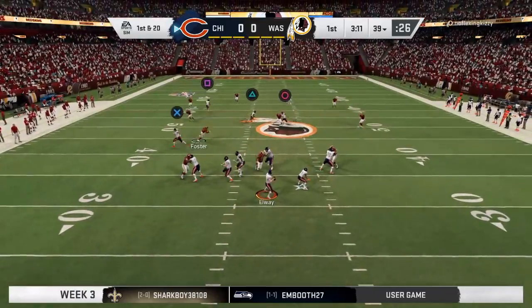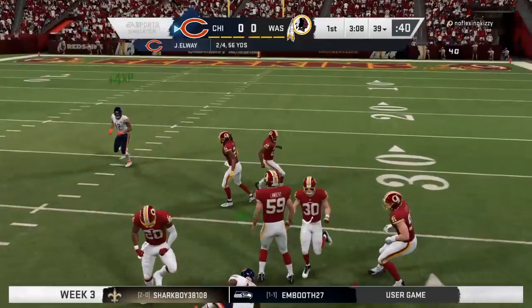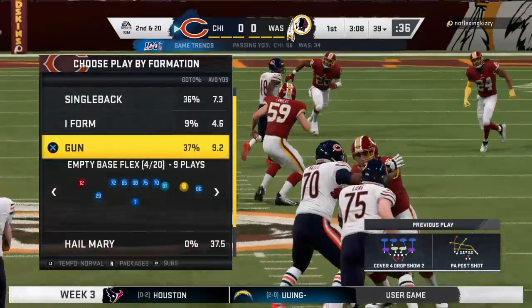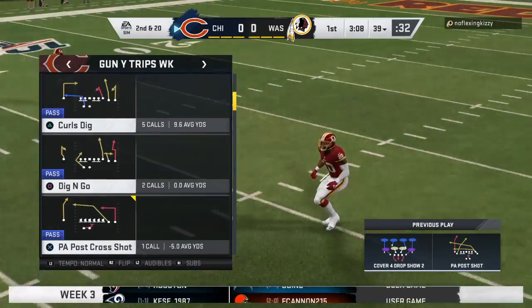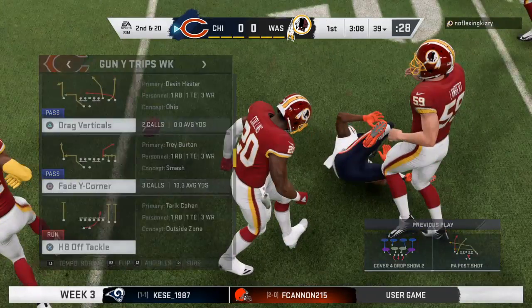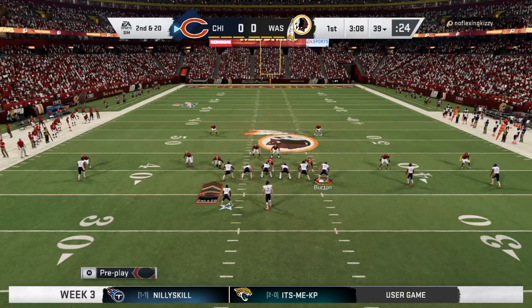Now it's Elway. And that is incomplete. Took a shot there on first down, but he couldn't reel it in. You and I watched film yesterday, and you told me to watch his feet. Well, for whatever reason, his footwork just looked off on that throw. And you always love it when an ex-defensive back talks quarterback mechanics, right? Well, but you're good at it. Well, I try, all right?